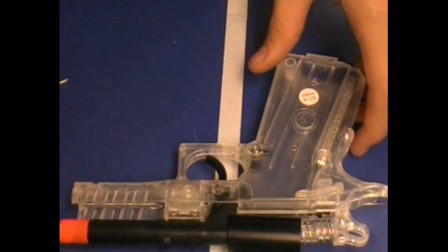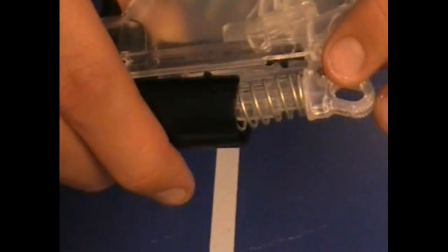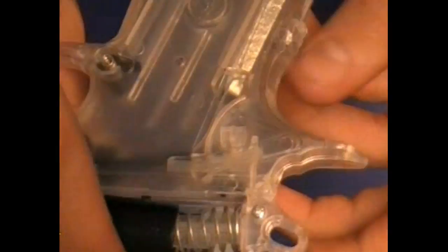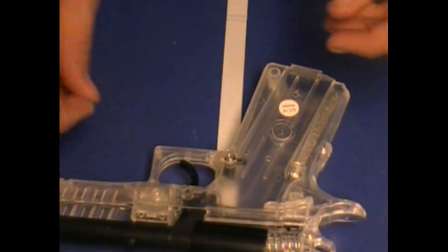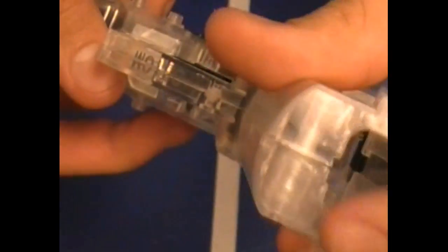Okay? Alright, now you're going to want to put all the screws in. You're going to want to put one here, which I already got in. Make sure that it fits snug. Holds the gun together just so you know it's not falling apart on you. You want to do that first. And then you're going to want to take the longest screw you possibly have and put it into here. Right there. The end of the gun. And tighten that one down. That holds the bottom of the gun together for you. Just like that. If it doesn't go all the way through, oh well, it's good. Okay.